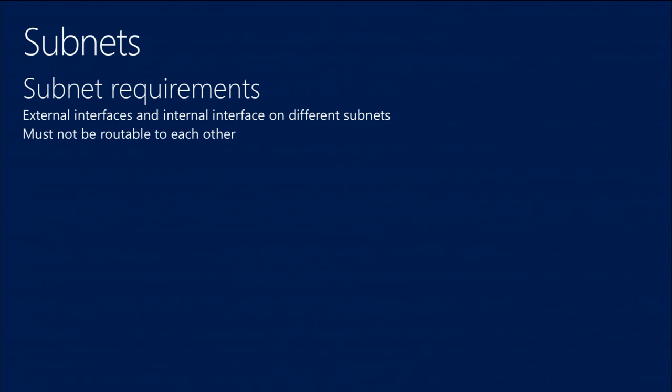There it is, subnets. We've got to have external and internal interfaces, different subnets, non-routable. Simple, right? It's written in TechNet documentation. It's been this way forever and a day. I know a lot of really smart people that have managed to get this to work with a single NIC. Again, I'm not saying it's not technically possible. I'm simply saying it's not supported. Right? This is the supported method in which to deploy edge.